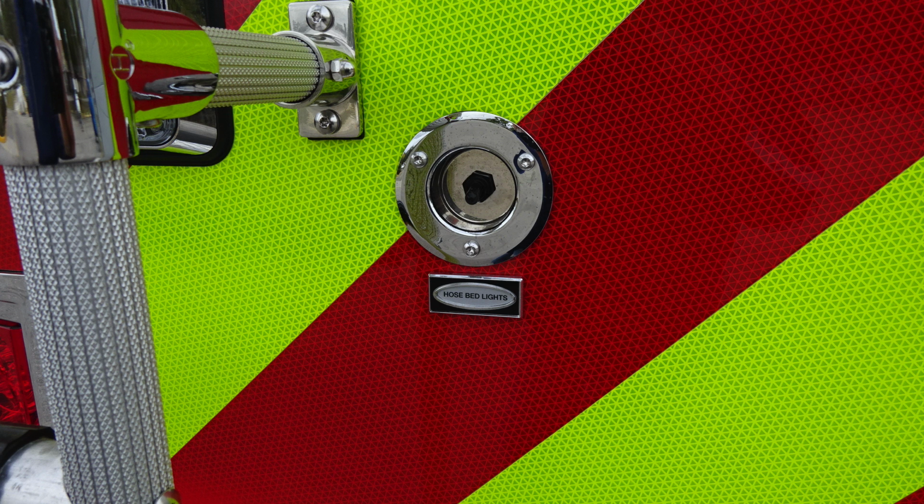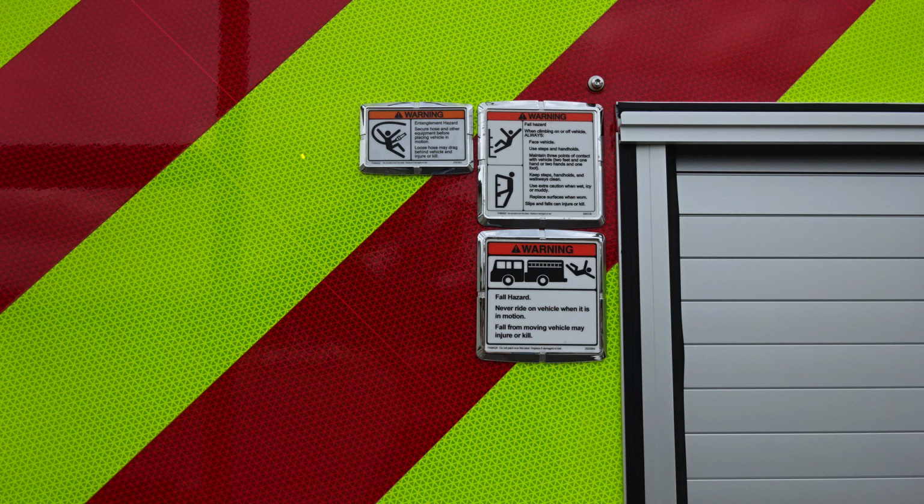We do have a hose bed light. This is the cupped switch located here. This will activate that light at the forward section of the bulkhead. Some additional warning placards. First, entanglement hazard. Because of those lines coming from aloft, there is the possibility of entanglement. Also, always face the vehicle while climbing on it, and also never ride on the vehicle while it's in motion.